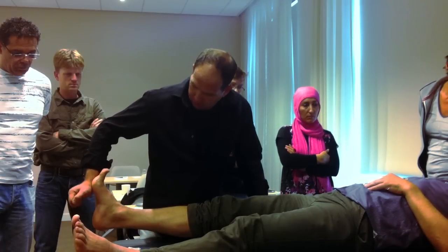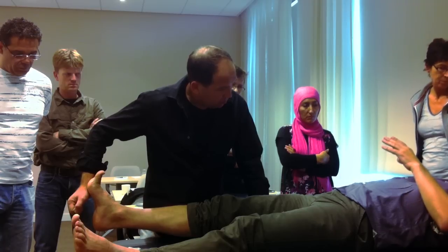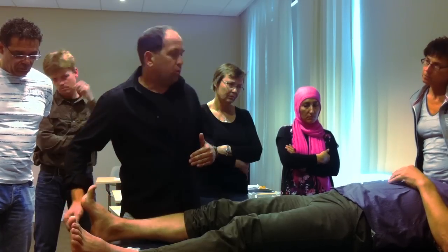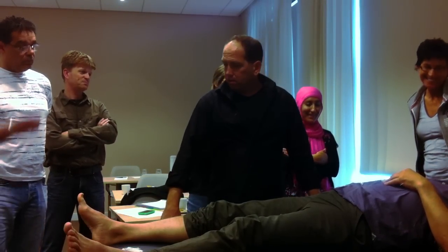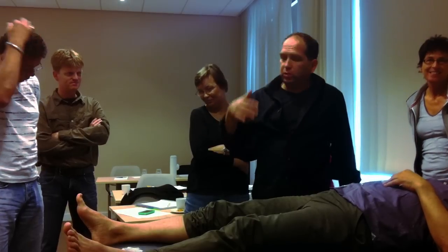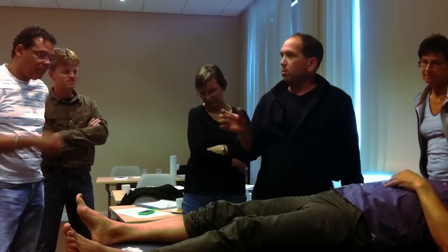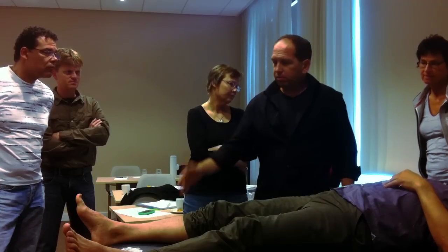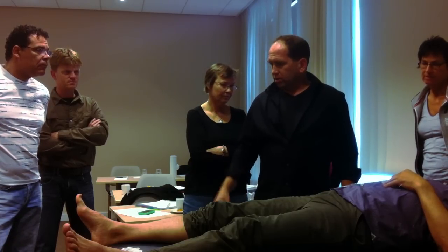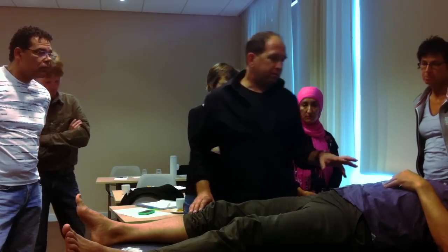You can lower your leg again. That's fine. Look for it. Yes. It also has changed a little bit to the left. Okay, move it a little bit to the side. And what's the degree? How much would you say now? 1.5. Okay. So it's good because we're seeing progress, right? We reduced from 3.5 to 2 to 1.5. Of course, when you start with a small pain on the scale, then the amount that you can reduce is changing. Okay, good. But we know we're on the right meridian, we're getting the response.